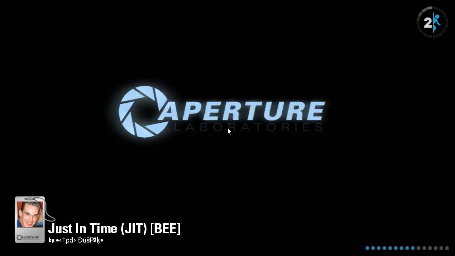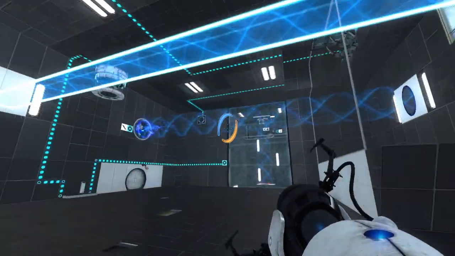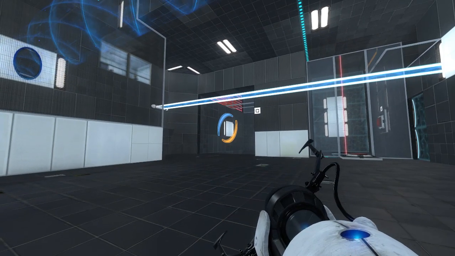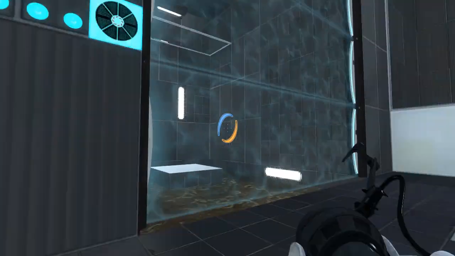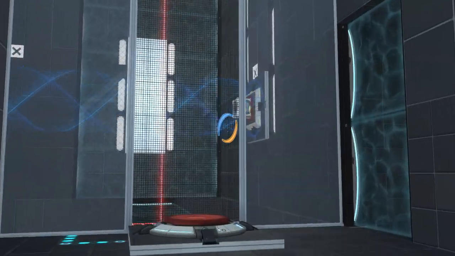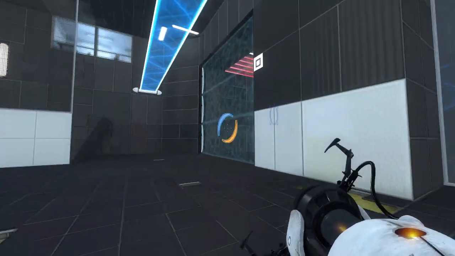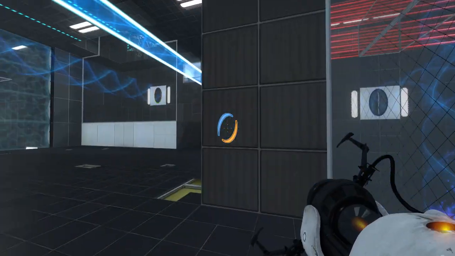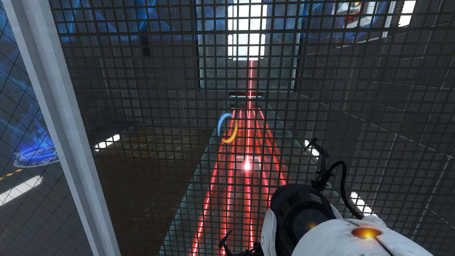I'm not even sure if this is what I need to be doing. It did say there are some moves that have to be timed right. Is this what you would consider a move that has to be timed right? That was terrible timing. I need to look in this direction. What am I doing? Oh wait, it worked! Okay. I didn't expect it to work, but apparently it did. What does X go to? Oh! X does that? Why would I want that, though?